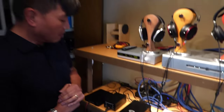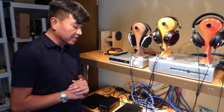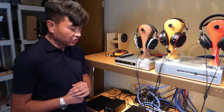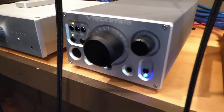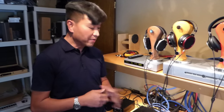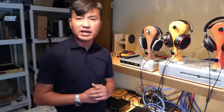I've heard the Burson before, primarily the Soloist. The Burson sound is great — full body, drives many things well. It has a tendency to be a little bit bright for me, and that was my only issue, so I had a hard time with it. As for the Violectric V281, somehow this amplifier, while very good, didn't stand out or differentiate itself. It didn't have any top strength compared to some of the other amps here. While it has no faults for the money they're asking, I'm not sure I would buy that amplifier.